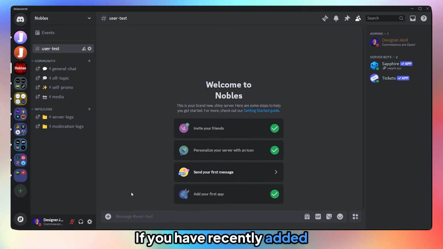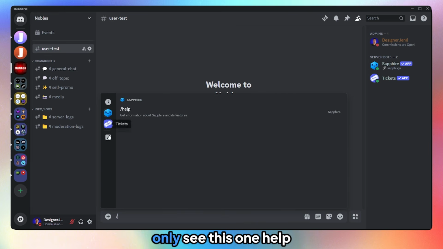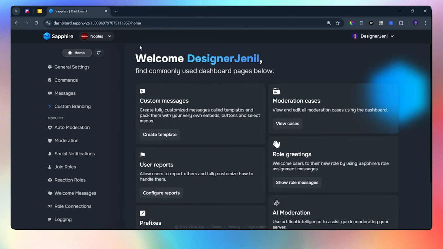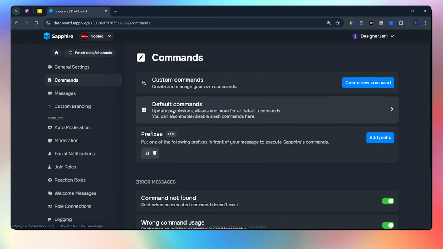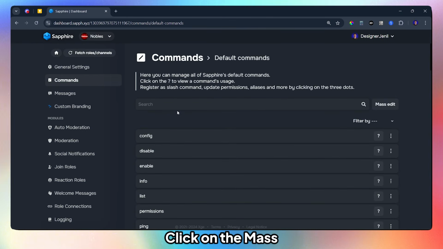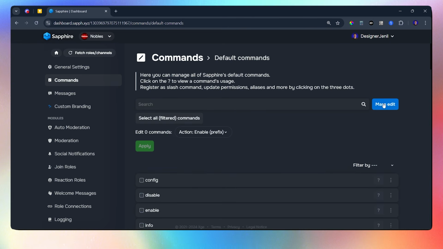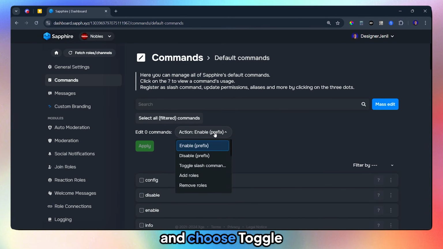If you have recently added Sapphire Bot to your server, and you are using the / commands, and you can only see this one help command, then follow these steps to enable all the / commands. Open Sapphire Dashboard. Go to Commands. Default Commands. Click on the Mass Edit option. Click on Action and choose Toggle / commands.